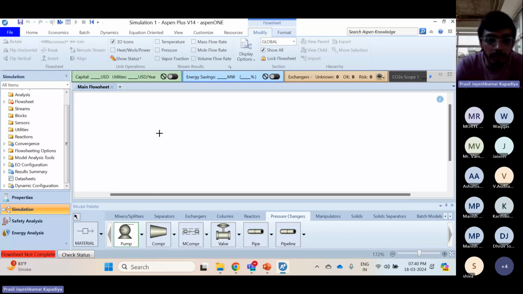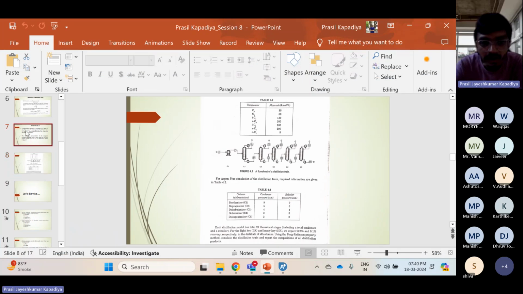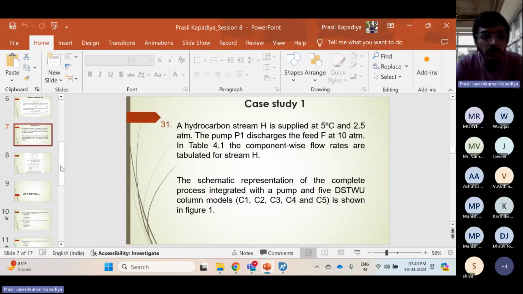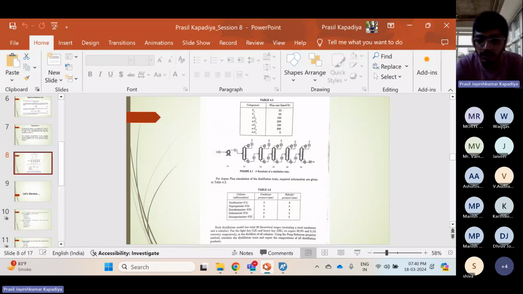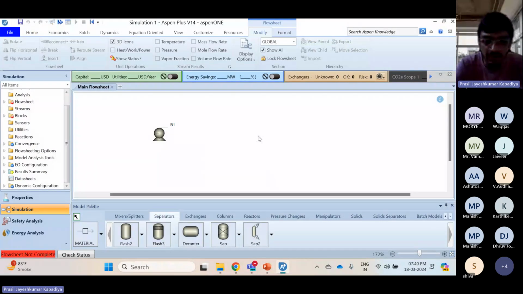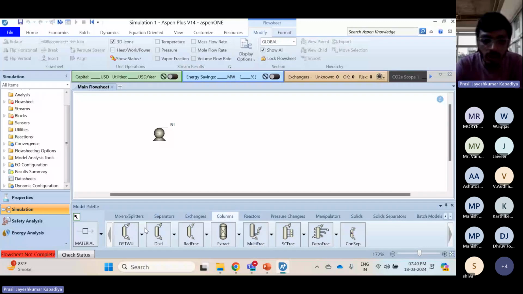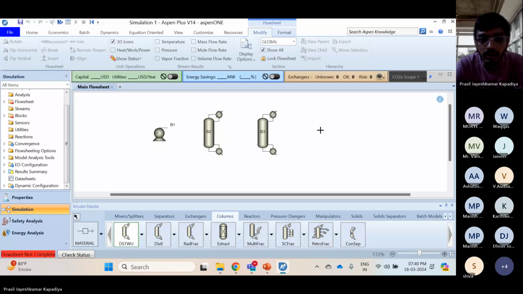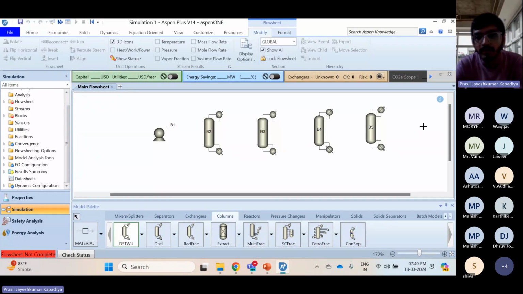Here it is told 5 DSTWU column models, right? So I will go to column and add 1, 2, 3, 4, and 5.